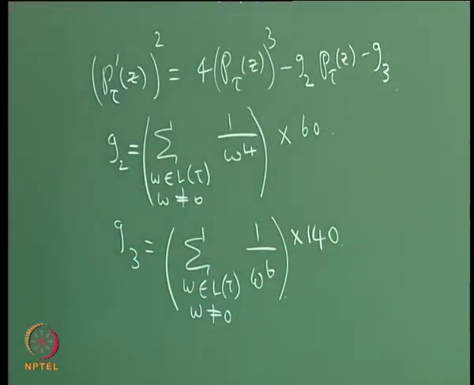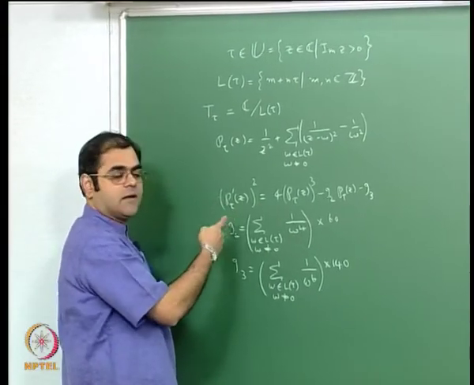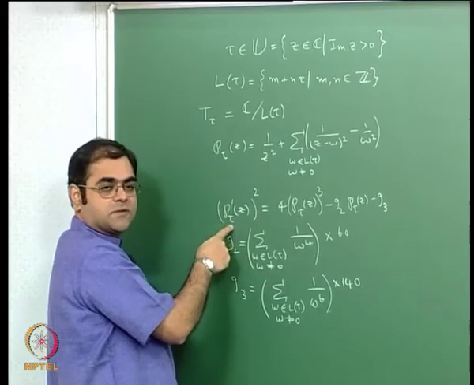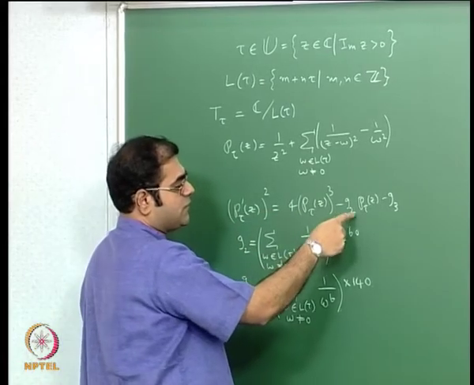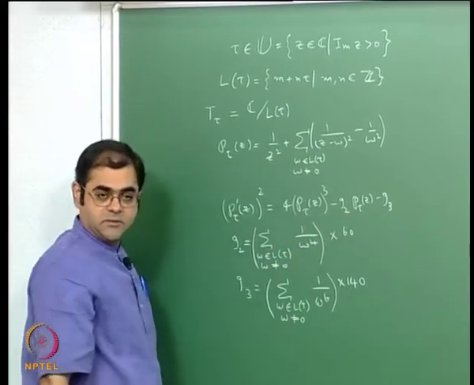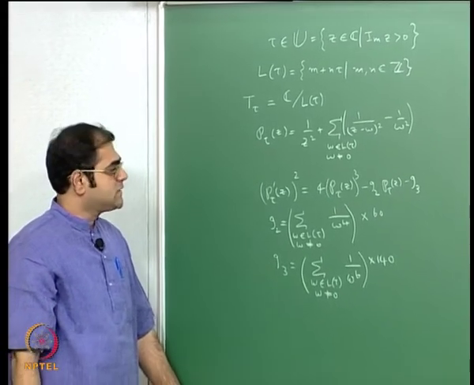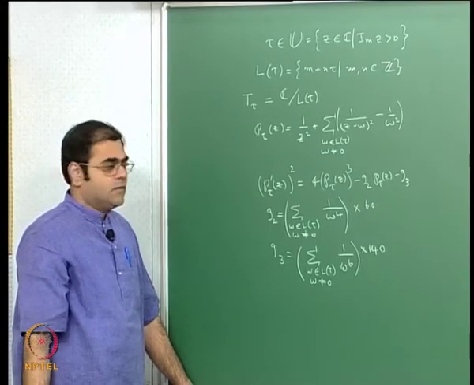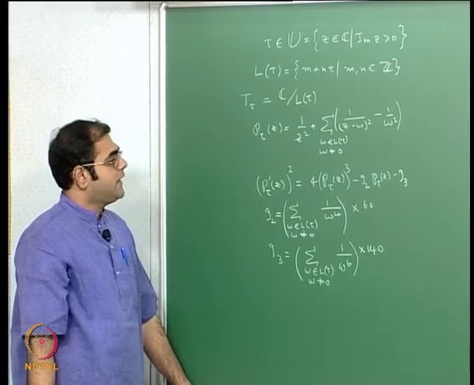I was telling you last time that if you call p of tau as a variable x and p dash of tau as another variable y, then this is the equation y squared equals 4x cubed minus g2 x minus g3, which is the equation of a cubic. It is a cubic polynomial equation, and that is the first hint of the fact that the torus is actually algebraic. We will see that later.